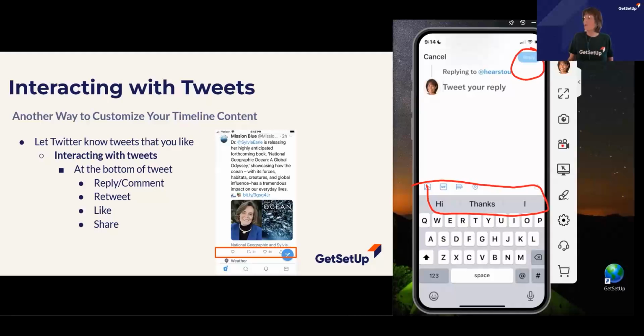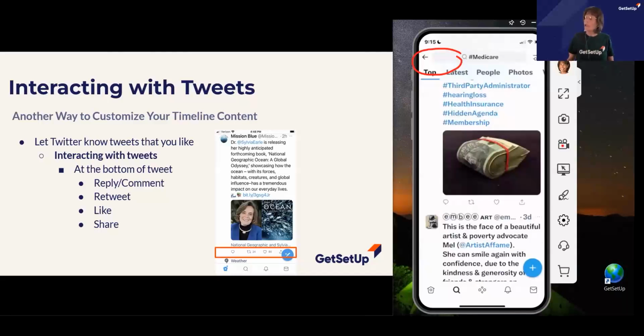And that's one of the ways you can interact, comment on a tweet. I'm going to tap on cancel. And by the way, when you interact with a tweet, it tells Twitter, this person took the step to actually reply or comment on a tweet. They're probably interested in this tweet. We're going to serve up more like this.